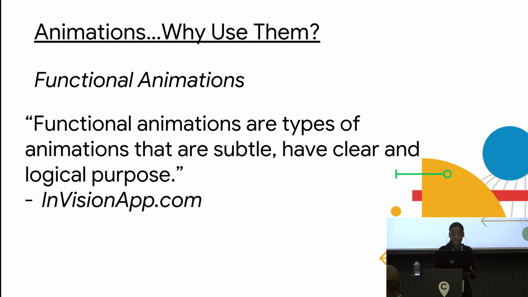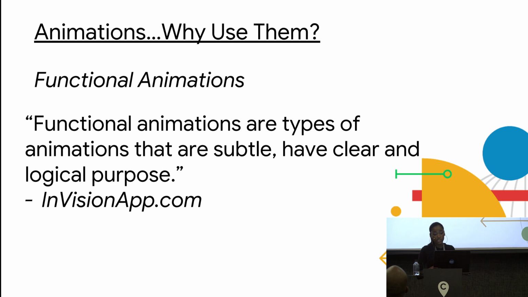Good functional animation makes the user interface considerably more appealing and usable. They reduce cognitive load. They help prevent change blindness. Change blindness is when there's a UI state change, maybe from loading from one screen to the next, and the user does not understand what happened in between. So they're a bit lost the first time they're using the application, like, okay, what's going on?